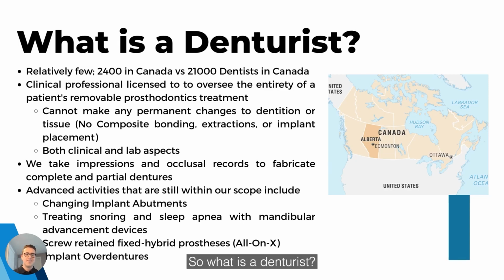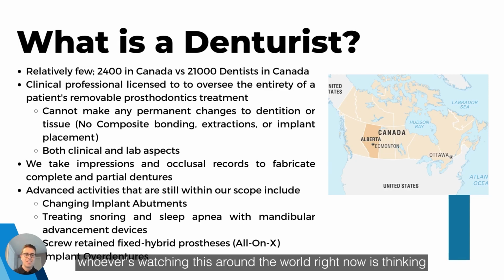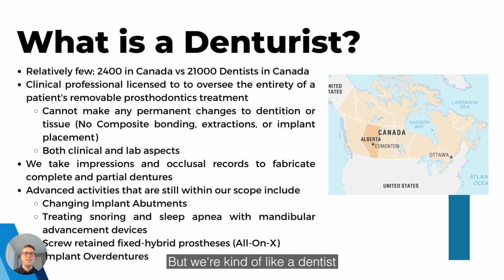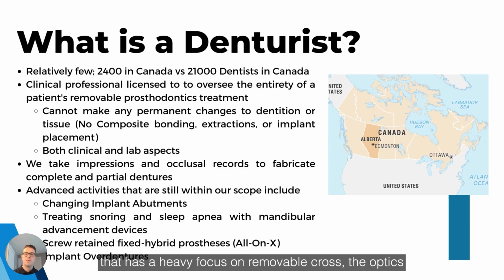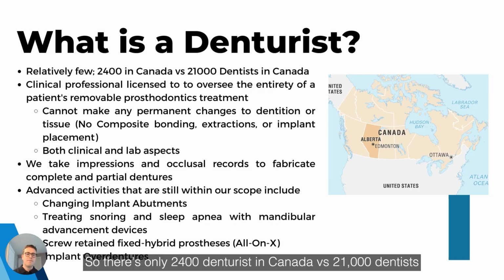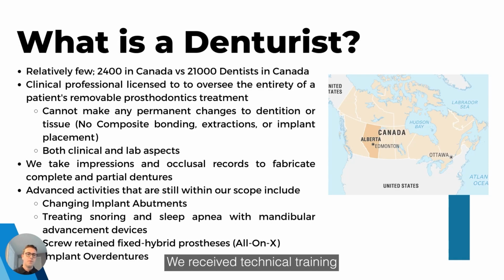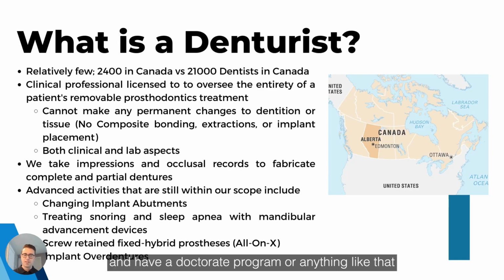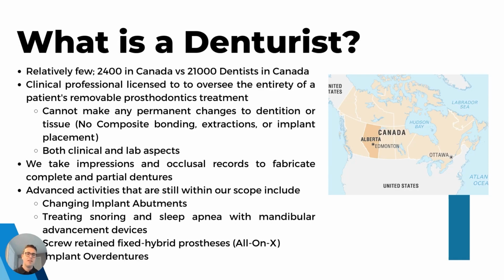So, what is a denturist? I'm sure that whoever's watching this around the world right now is thinking, what the heck's a denturist? But we're kind of like a dentist, but with a much more limited scope that has a heavy focus on removable prosthodontics. So there's only 2,400 denturists in Canada versus 21,000 dentists. We receive technical training, so we don't go to a university and have a doctorate program or anything like that. It's far more technical.